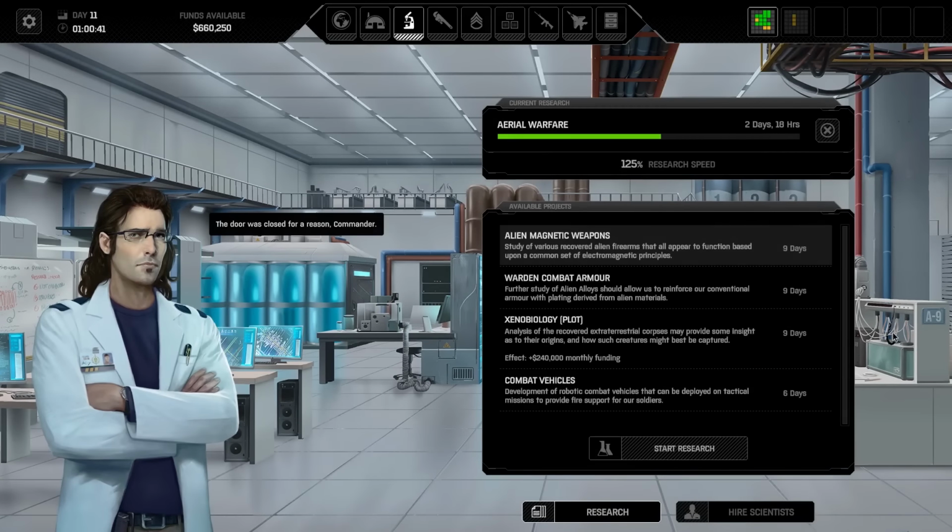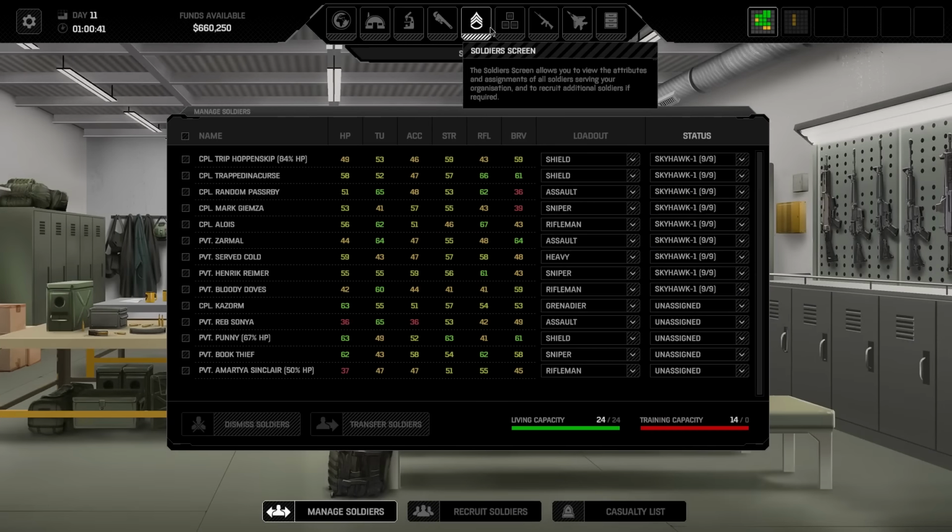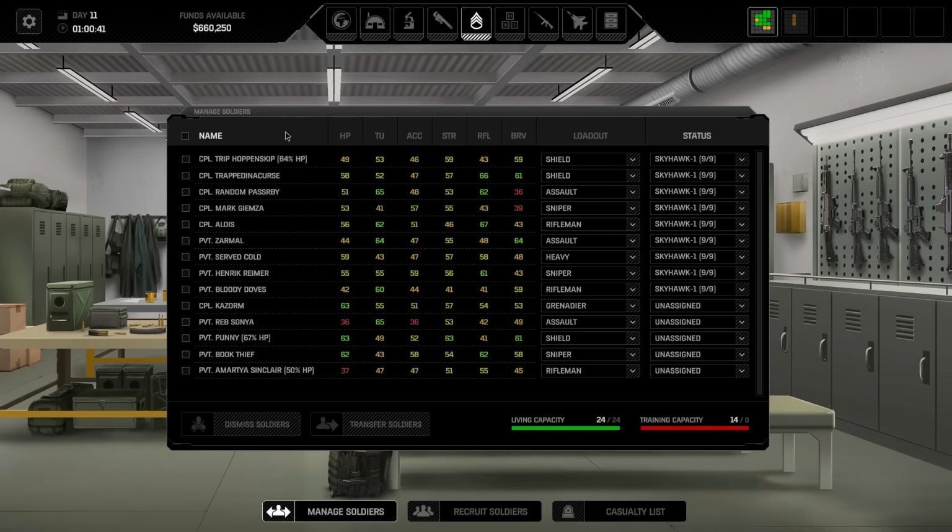Oof. All pretty time-consuming, but the xenobiology plot project does come with hefty new funding, and that is exactly what we need right now. Though I will say I'm also worried that progressing the plot will accelerate enemy growth, so it might be a good idea to go for one of the other ones first. Let me mull on that for a sec while I swap out our wounded.